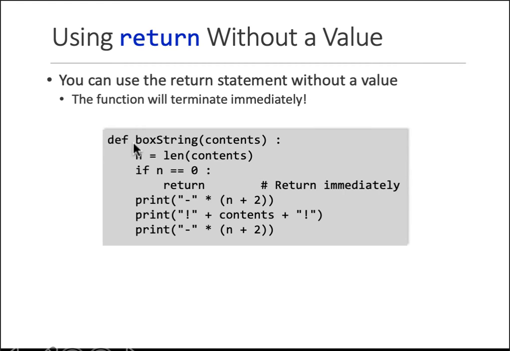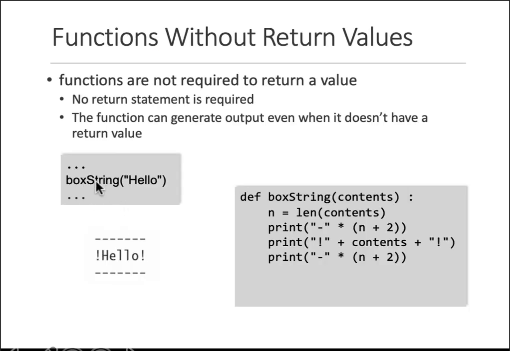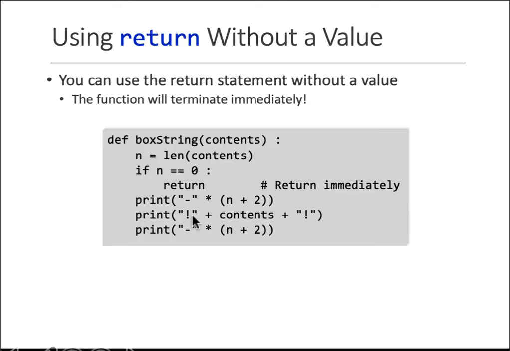let's say you called this function without any string, right? An empty string, let's say. Then your n is 0. So you check if n is 0, just return from the function. Don't return any value, nothing because it's not needed. Values are returned only when you're setting a variable in the main. Okay. Or where you called it from. If you're not, then you don't need to return any values. You just say return and the control goes back.